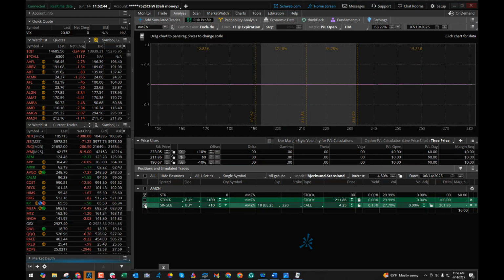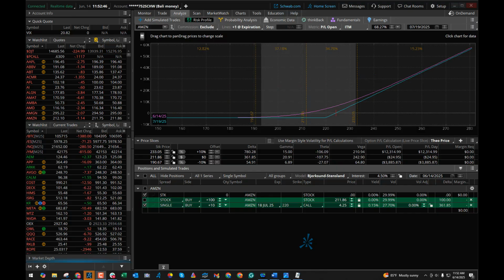Right? If you bought the calls, it cost you $4,250. A lot less than 21,000, right? $4.25 times 10 contracts, and this is 1,000 shares. 10 contracts is 1,000 shares, right? Equivalent to 1,000 shares. So we have 361 long delta. So for every dollar Amazon goes up, $1 equals $361 to us in this example, all things being equal, right? That's pretty good. You get a lot more bang for the buck for a lot less cost. Well, that's great.